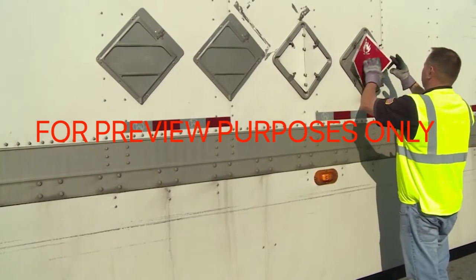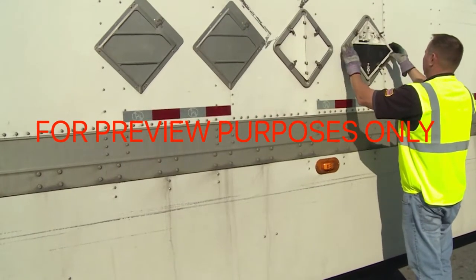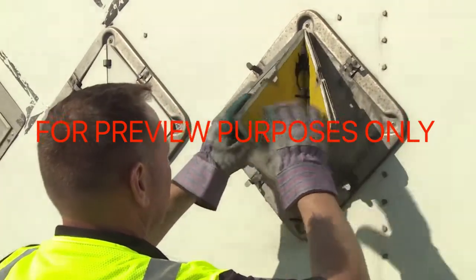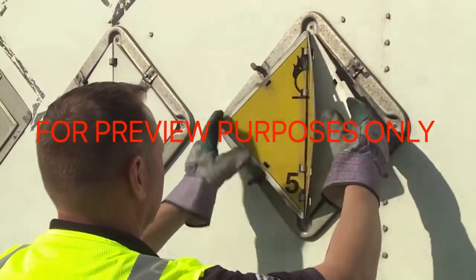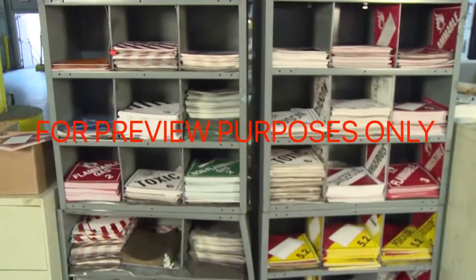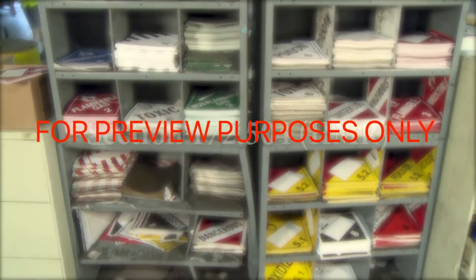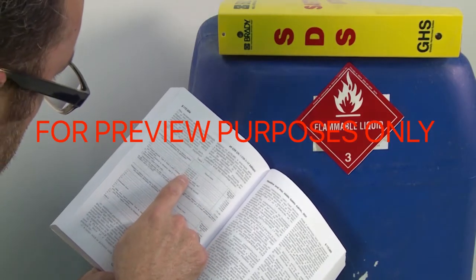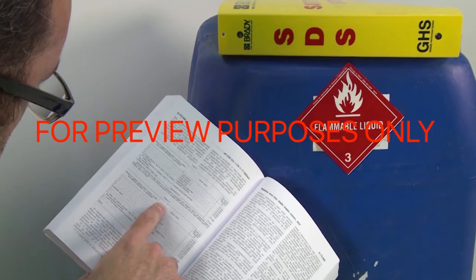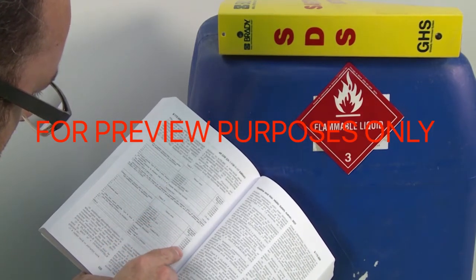Just as hazard labels should be displayed on all packages that contain hazardous materials, DOT placards must be displayed on all trucks, trailers, tankers, and other vehicles that transport them. Placarding specifications can be found in the two placarding tables in section 172.504 of the HMR. The tables describe what placards are required for a material, depending on how dangerous it is and how much of it is being shipped.